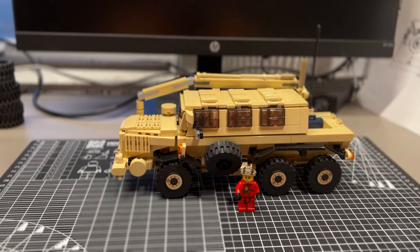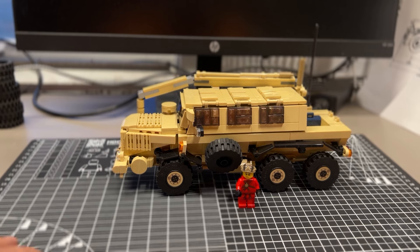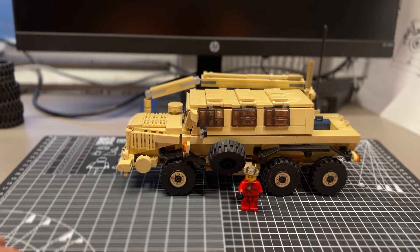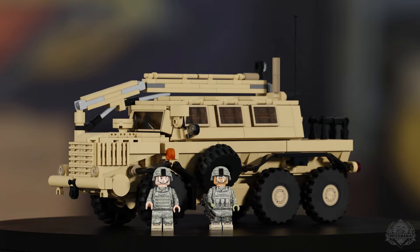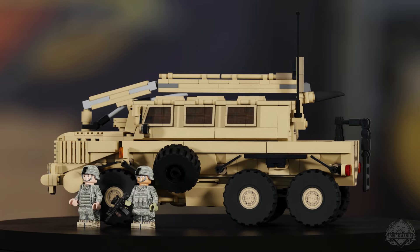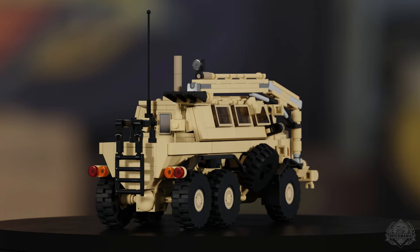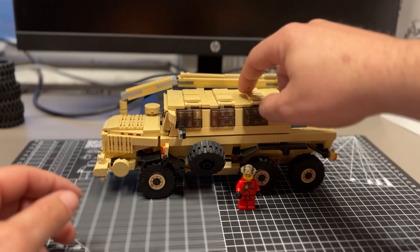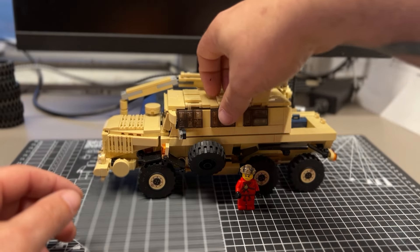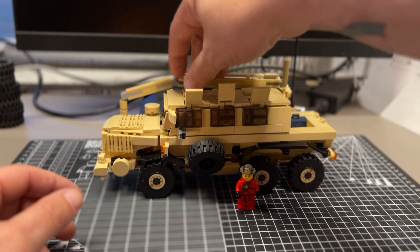Welcome Brick Maniacs to the Midwestern Design Studio. Today we have the Buffalo MRAP Minesweeper. Don't mind the dust — this is an older model and this is a prototype, so please pay attention to the renders from our amazing art team. Just a few features to go over: it does roll smoothly, and it does have six opening hatches, which is a good way to take the roof off to get inside.